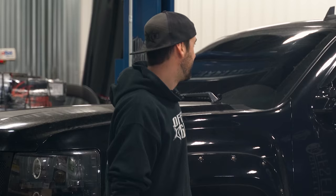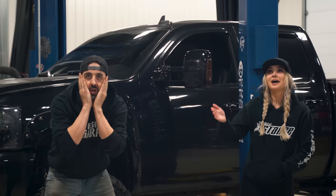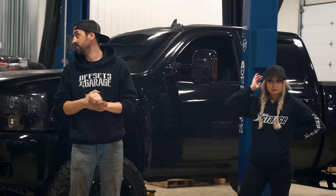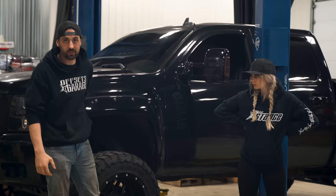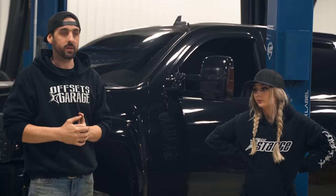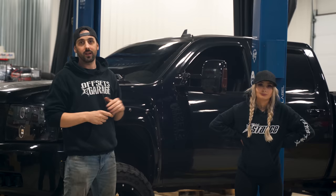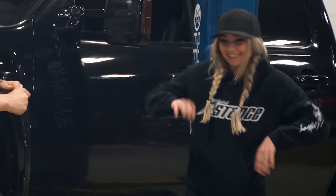She doesn't care, she just bought it for the clout. I actually wanted a cat eye Duramax, but it's okay. I'm saying the bank approved me to get something newer that costs more. So I built this truck a long, long time ago and it still kind of looks that way. Taylor's forcing us to change it because she wants a new style truck. And if anyone wants to buy it, it's for sale now.